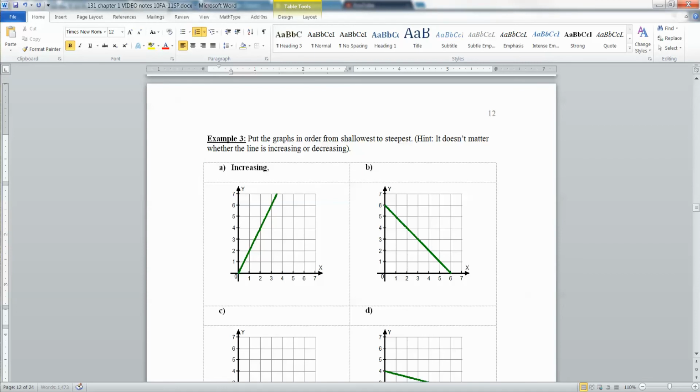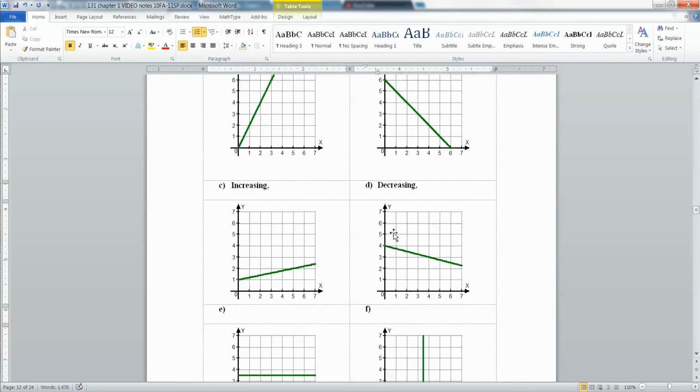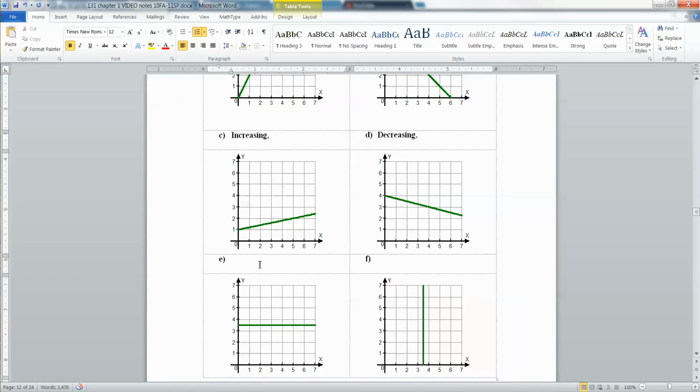This one's increasing. Hopefully you guys all see that going up. This one's decreasing. So it's going to have a negative slope when we find it. This one's increasing. I know it didn't ask us to do this, but it pays to do all this legwork and kind of figure some stuff out. This one's decreasing. This one has zero slope. This is a horizontal line. So I can tell you right now, M is 0 on this one, right? And this one is a vertical line, so I can tell you right now that M is undefined, right? Undefined, really big. All right, so we've got some M's already going here.